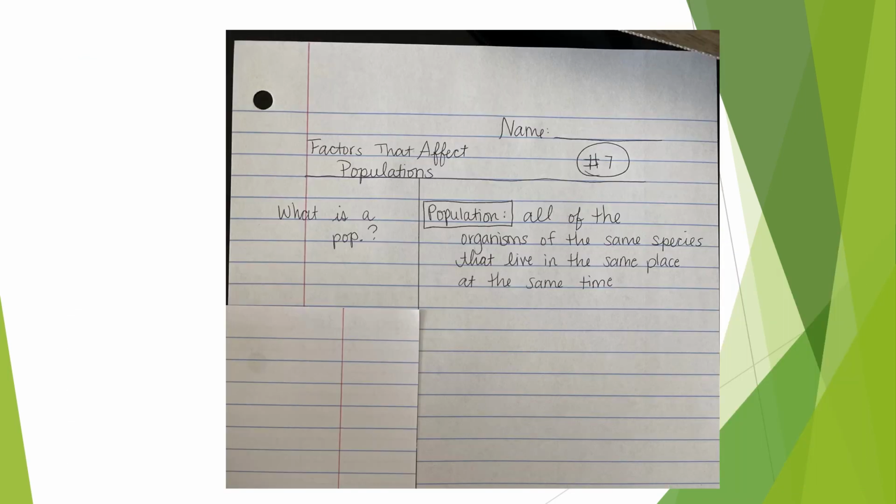So if you're doing your handwritten notes on the right side of that divider line, you're going to do the details. Remember, on the left is the subject, right is the details. So first thing you're going to do is write the term population. I put a box around it just so that I know it's a vocab word. And the definition there, all of the organisms of the same species that live in the same place at the same time. If you're doing the handwritten notes, I highly recommend pausing the video so that you can get the notes written down and then go on when you're finished.